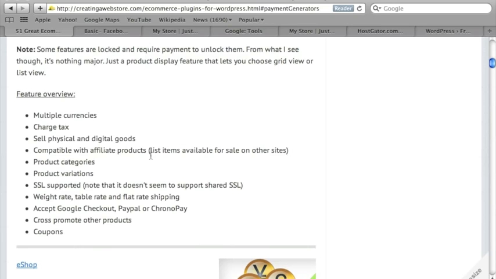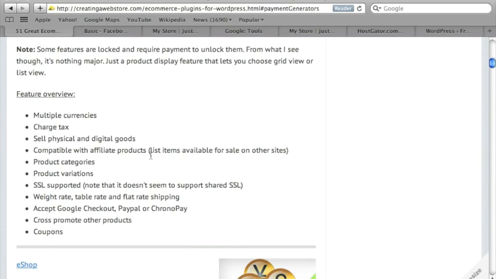So if you have another site where you're selling the items, people will be redirected from the Facebook page to that store to purchase the item. It's sort of like they'll be browsing your items on Facebook, but placing their orders on your main site.